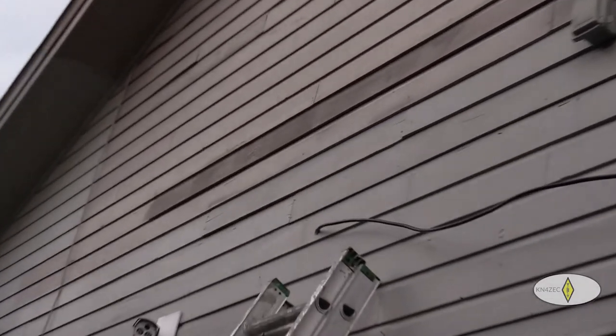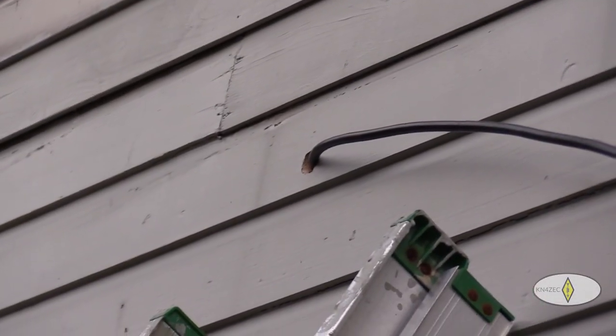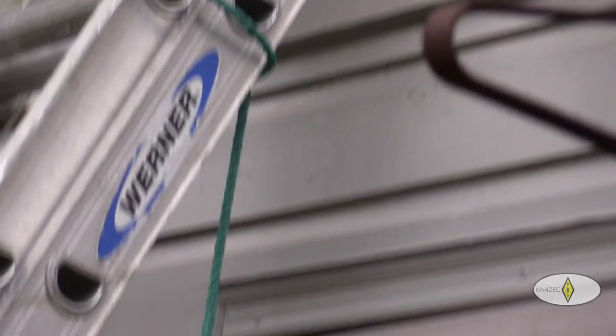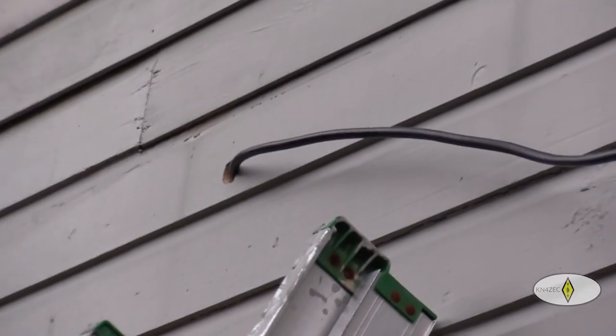I've got it running into this. I had to drill a 1-inch hole to have it go in without any restrictions. So, 1-inch hole there. I've got it going into the attic, and right down here is my office, and also my computer room plus my radio room. So it'll be running through the ceiling into that room and into my rig itself.